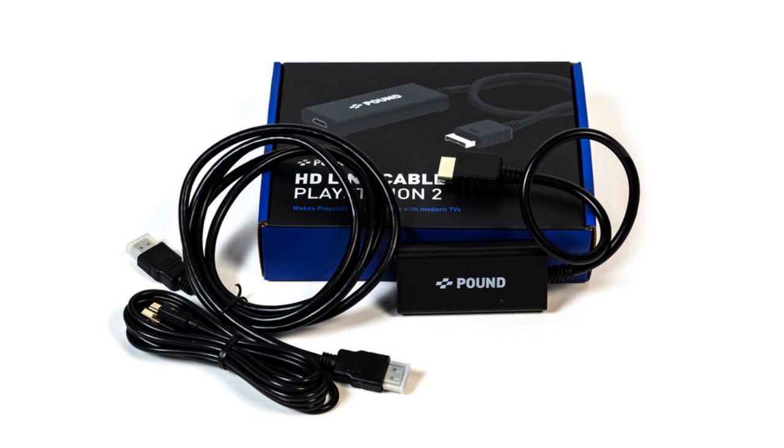The component comes in three pieces: the upscaler box, the 6-foot USB power cord, and an almost 6-foot HDMI cord. Along with the box and shipping baggies is a little quick start guide for the PS2 folk, letting them know of some steps they may need to take to make it look right. Hooking up the cables requires three steps. First, obviously plugging into the back of the PlayStation, where it has a pretty firm grip on the port, especially on the PlayStation 1.